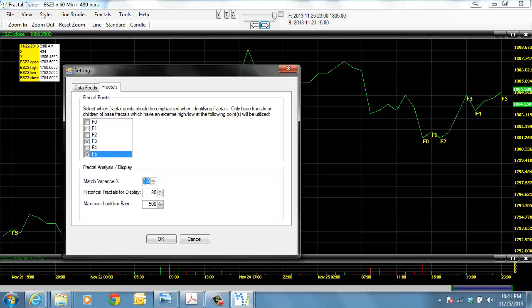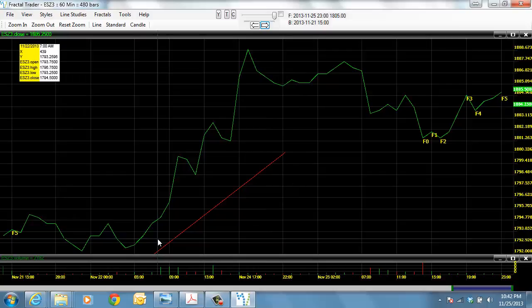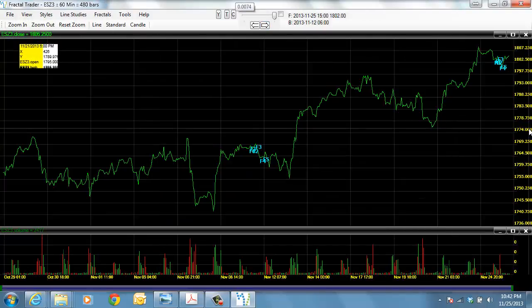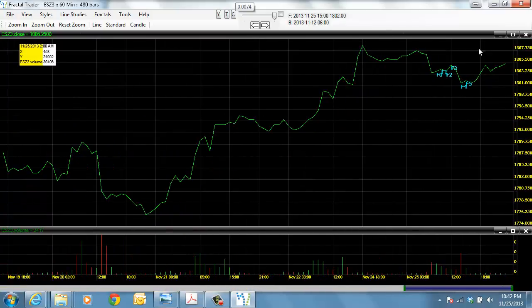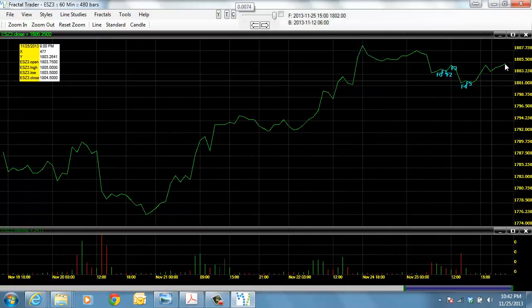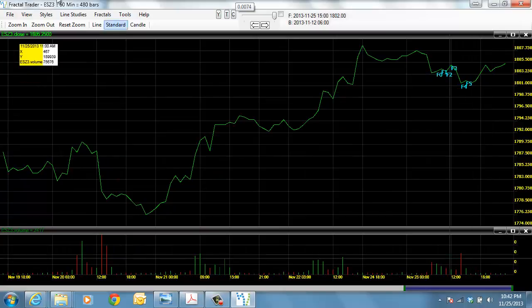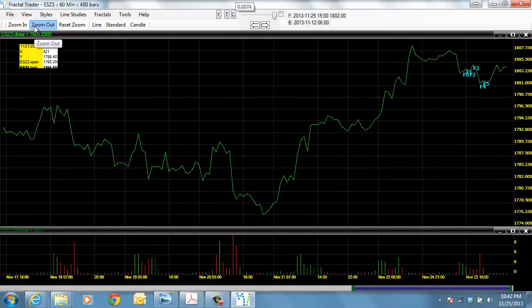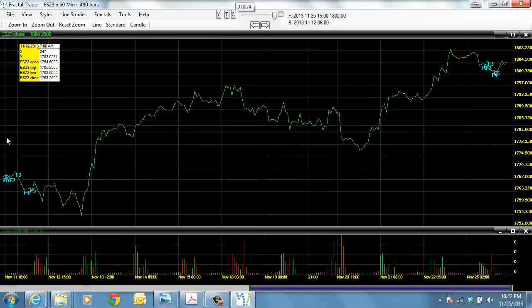For example, if I set this to 1.0, you do need to reload the chart once you set it. You'll see that the fractal that it had on the screen before, it doesn't have now, just because that wasn't as big of a match as this one is. And as you can tell here, that looks pretty similar.